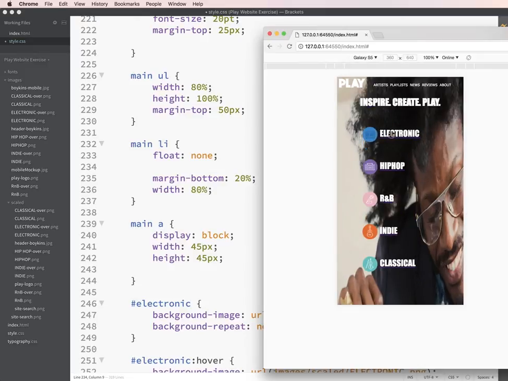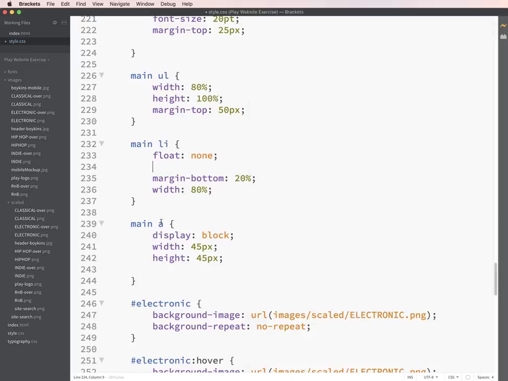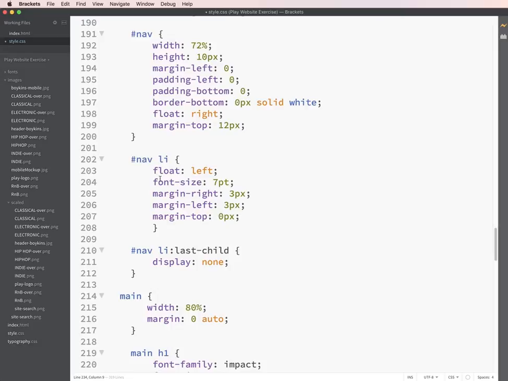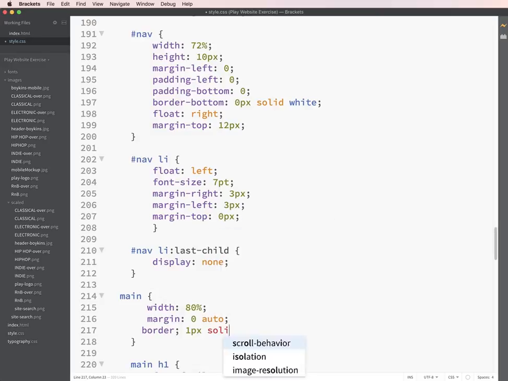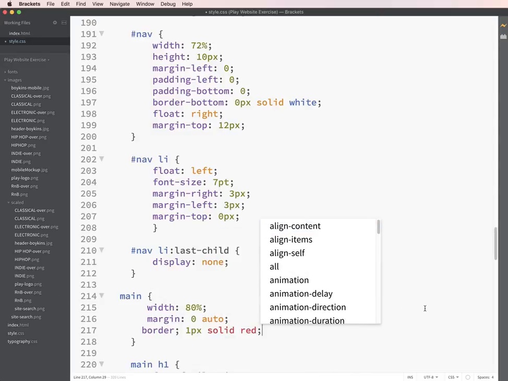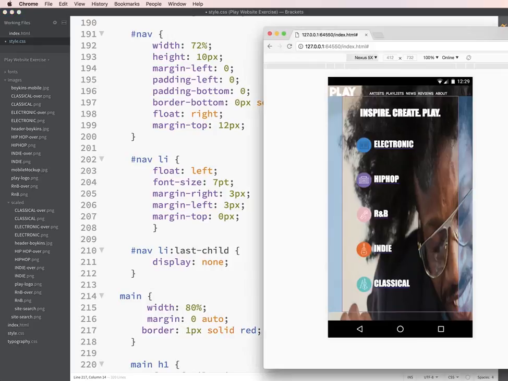Okay, so that's not bad, right? Look at the Nexus. It's not bad at all. I still think I'd want to play with the alignment of it. It looks a bit off. So I'd probably want to do main. What do I have on main here? I have a width of 80%, and I have it centered. Let me throw a margin on that. Seems like I might be inheriting something that I'm not anticipating here. So let's look at that.